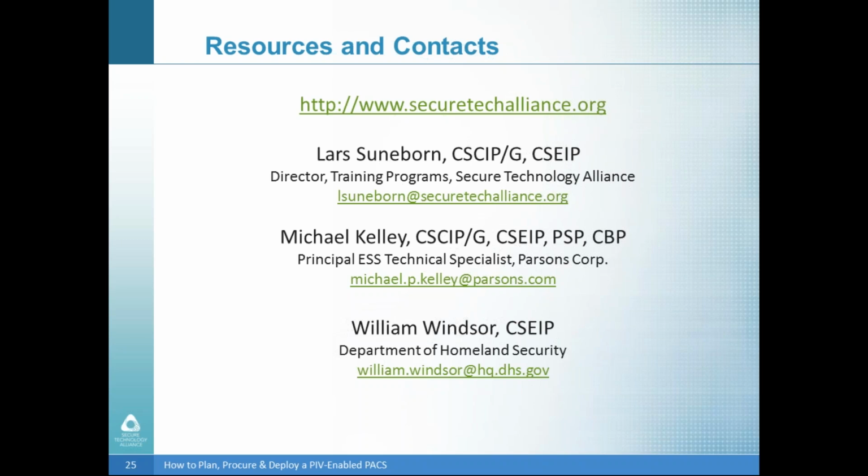The first question is for Bill, and the questioner wants to know, based on your slide number 13 where you had the diagram of the buildings and access areas: why do we differentiate the areas within our buildings, and why not secure the entire building at a higher level of vulnerability?